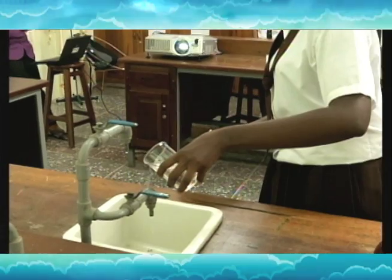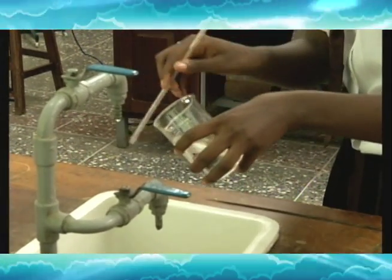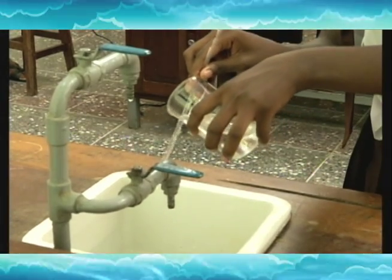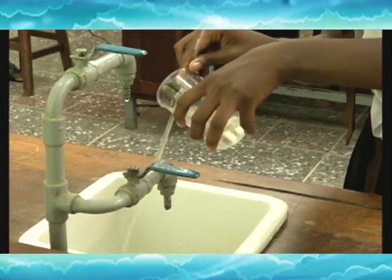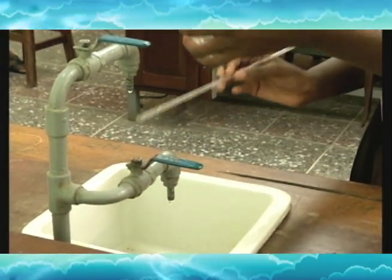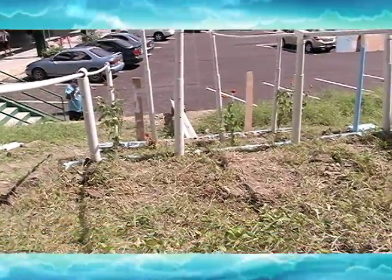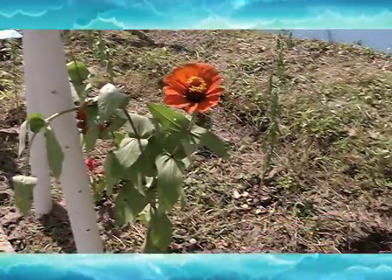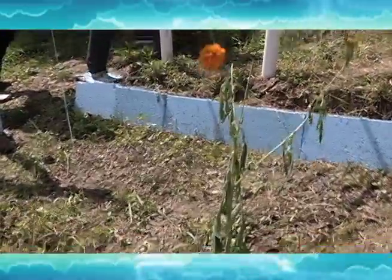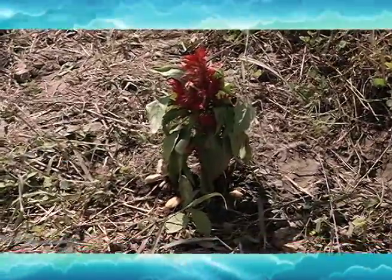This is the hose on the PVC pipe rig, and as you can see if I shake it — the wind is shaking it — it goes all over the place. Now with the stirring rod, which acts as our string, even when you shake it, it doesn't go all over; it stays in the direction you want it to go. And if you look, there are no drops on the tips of the PVC pipe. That was the incentive to add the strings to our system so that no water remains in the system — it goes directly into the soil and no water is wasted.